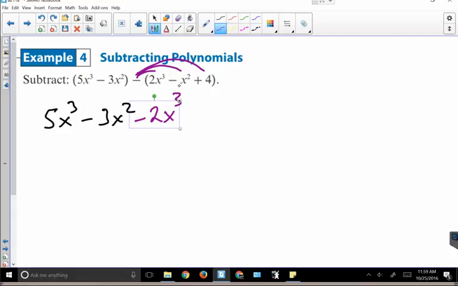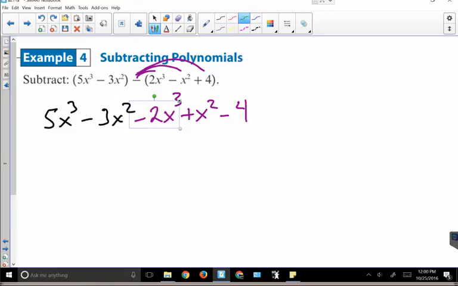Now if I put that negative over here, I got two negatives. What's that make it? Positive. So that would be plus x squared. Okay? Because that negative goes to there, negative 2 goes here, positive. Now that negative also goes to the 4. So that means that it's going to be negative 4. So you're just really putting that negative onto everything that's in that box. I got to take out the negative, or the 2x cubed. I got to take off the negative x squared, and I got to take away the 4. Change the signs.